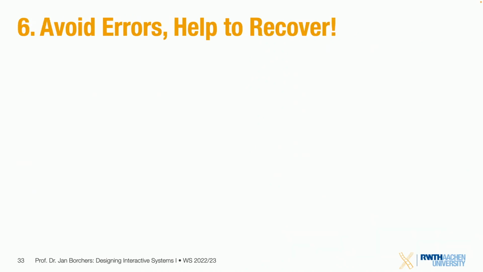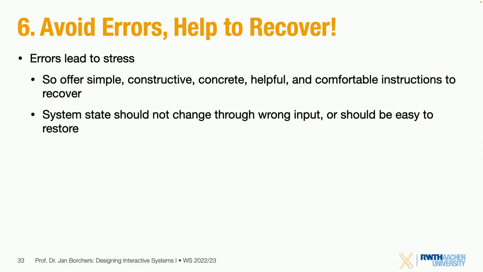Number 6, errors. Now, we talked about errors, right, at length. We talked about mistakes and slips, etc., these different kinds of errors that people make. Whenever people make mistakes, it leads to stress. There's a lot of research about how the computer can detect the emotional state of the user when they're using an application. I can tell you a very simple trick. Whenever your logic tells your app to pop up an error dialog, you know the user is annoyed. That's very simple, right? Nobody likes error messages. So errors always lead to stress.